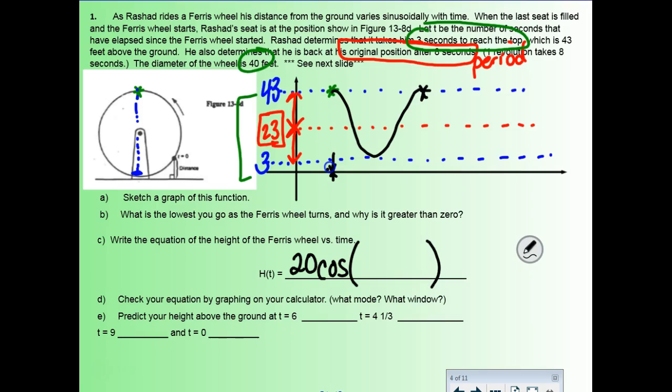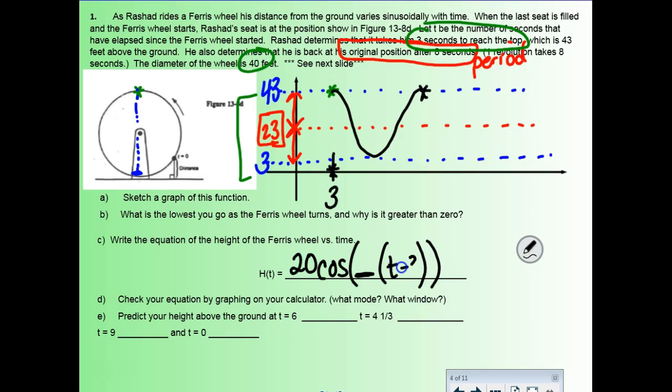Okay, now, leave yourself a pretty big parenthesis set for a moment. Since I'm choosing to start my function right here, we have to accept that we have a phase shift. What time was it when we reached the top? 3 seconds, yeah, to get from where he was to the top. So he's got a phase shift of right 3 units. We're going to incorporate that into our calculations in a moment, but we need to calculate something else first.